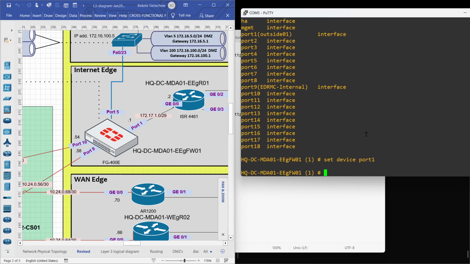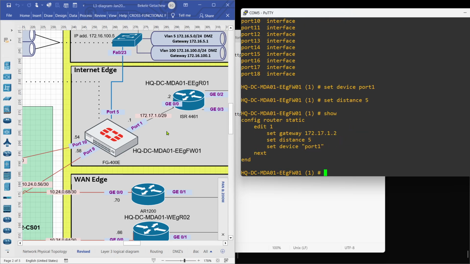Okay. So what is next? Next is you can set the distance. Set distance like this. If your firewall does have multiple links that enable it to reach all unknown networks, you can specify the distance to set which one is the preferred path. In our case, the default distance assigned to a static route by Fortigate firewall is 5. Okay, let's make it 5 like this. Now let's get the configuration. Show, press enter key.